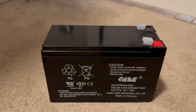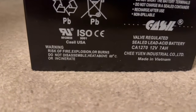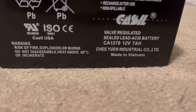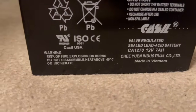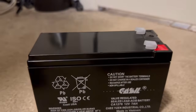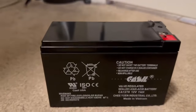Okay, here is the battery that I got on Amazon. As you can see, it is also a CA1270. It is 12 volts, 7 amps. It has a red and a black lead, so we can take these plastic covers off and we can put it in.